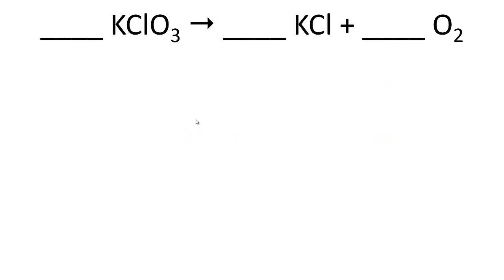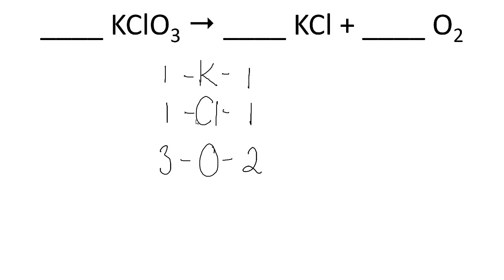For our next example, we have potassium chlorate reacting to form potassium chloride and oxygen. So let's do the same thing. Write down all of the atoms in the middle. Then ask yourself how many of each atom is on the left, how many of each atom is on the right. Now we need to look and say what is not balanced. So in this case, I could start immediately playing with the oxygen, or I could try the potassium chlorate.